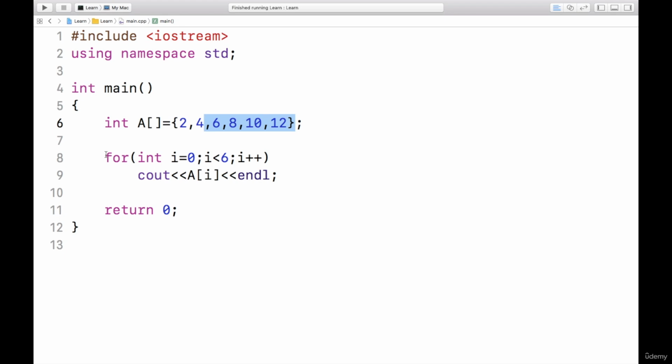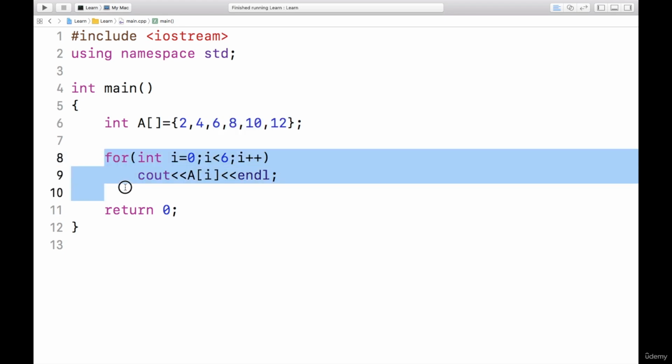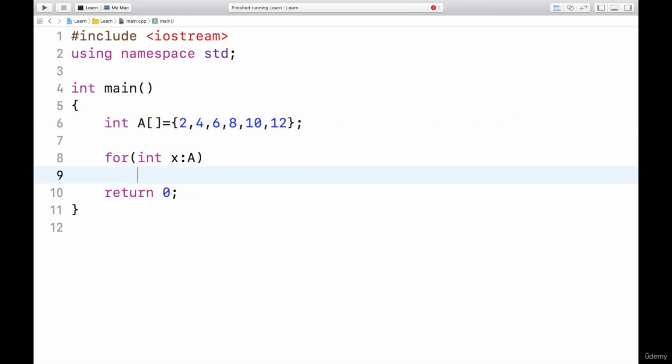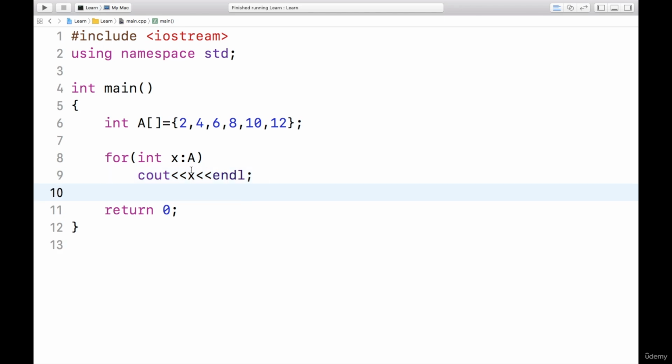Now next, I have to show you one more type of for loop that is called the for each loop, which is mostly useful for array or collection type of data structures. So here, int x, I'll take one variable x, and that is for A, and cout x and also NL. See, this is declaring a variable x for the elements in A. So when we say for, this will be iterating through this array for all the elements one by one, and each element will be taken in x every time.